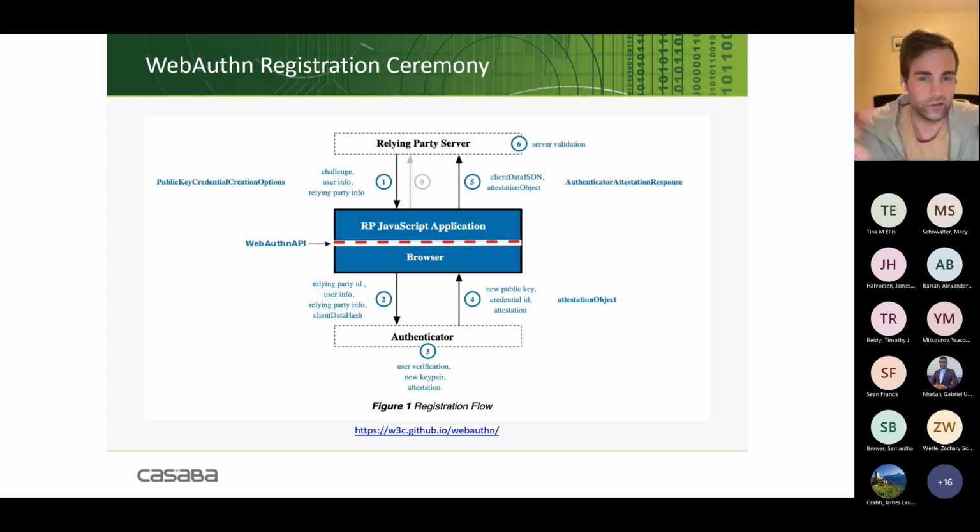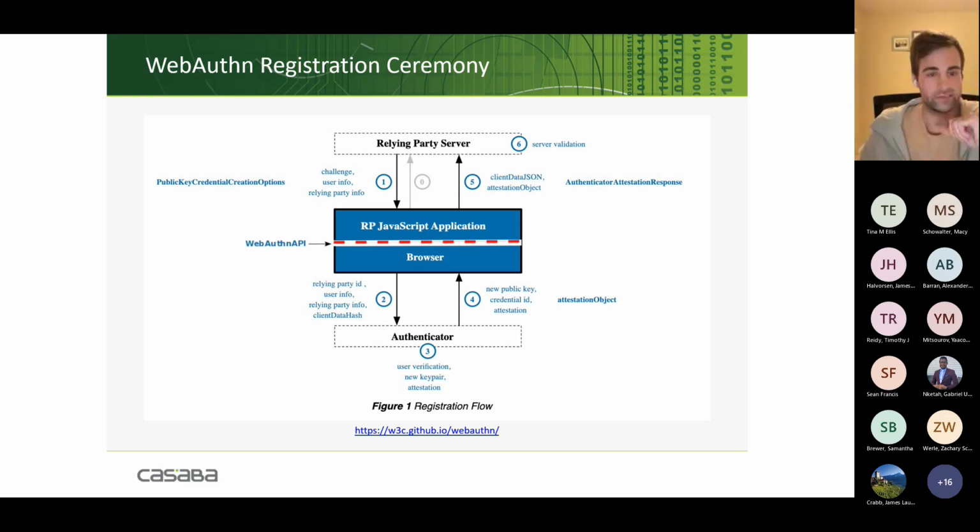So that's going to include verification of the signature over the client data hash. It's going to validate the attestation. It's going to validate the cert chain if that was included. It's going to check that the credential ID is not registered to anyone else. If it is, it's automatically going to fail. And it's also going to validate that the challenge has not changed throughout the entire flow. So that is how you initiate registration with a WebAuthn client.